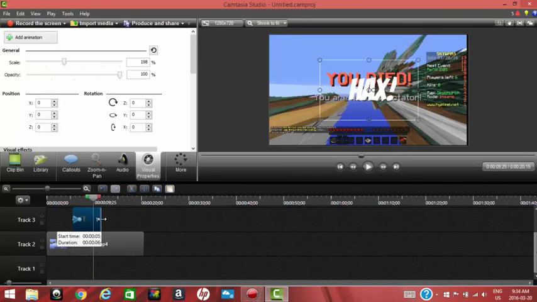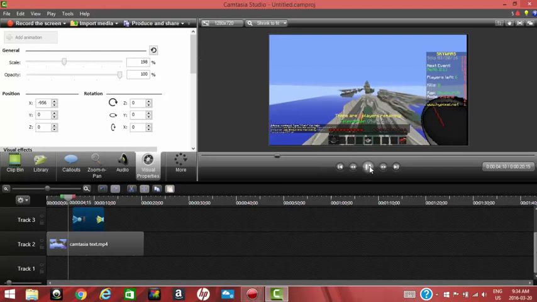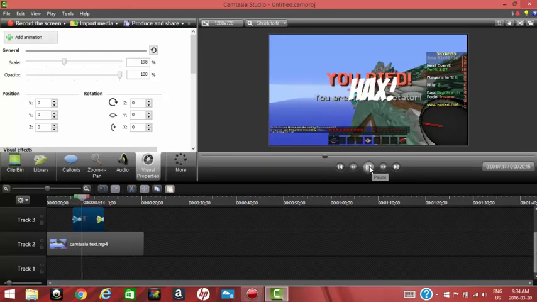So we're gonna extend it here, and if you wanted to make a cool ending to take it out, you click again on add animation, and you see an opacity, you can make it just fade out. So you go like that, you drag the arrow there, and you basically already have your pretty cool text here.